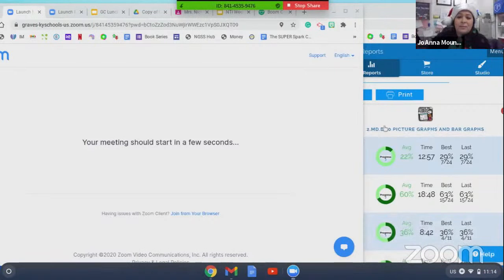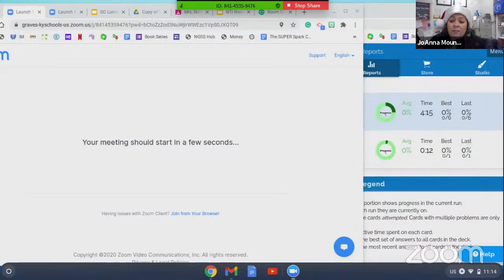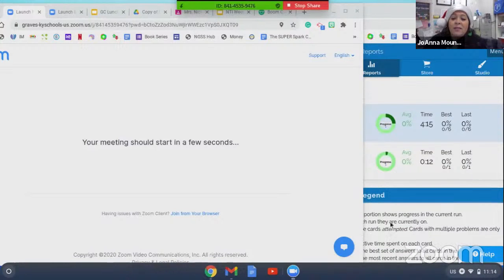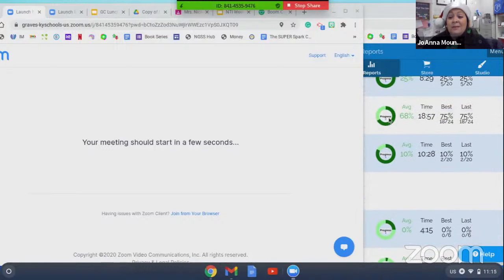Okay, so I've split my screen here so I could cover up the students' names, but this is one we did and it has the actual standard with it. So this was our picture graphs and bar graphs. As you can see, it gives you a key at the bottom. You can't see that, it's covered, sorry. The key, the dark green, is how much they finished. So it shows you if they've completed the task or they haven't completed the task. It also shows you how many times they've attempted it. Like this one says 2, so they attempted this twice.